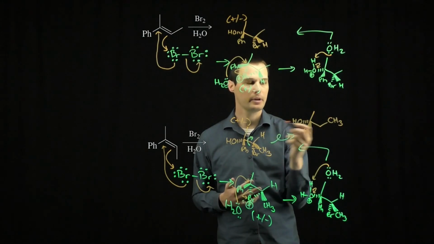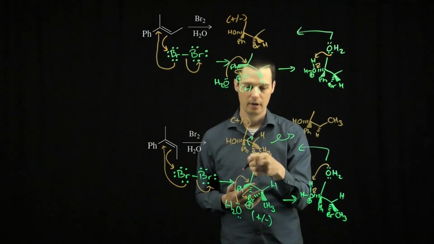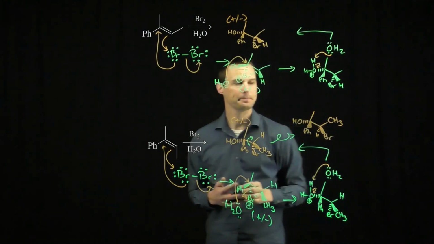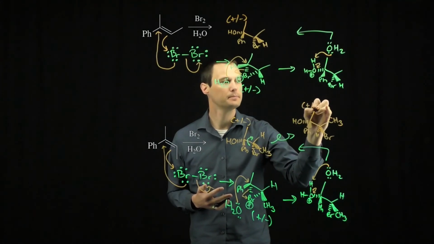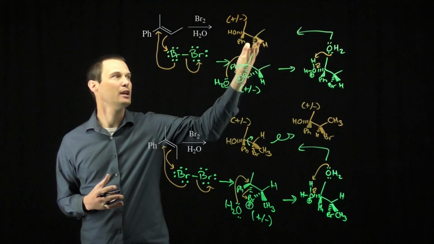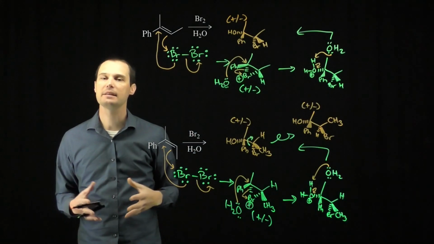When I rotate the carbon into the plane, the hydrogen will take the place of the bromine on the dash, and the bromine will take the place of the carbon on the wedge. Still a mixture of enantiomers. Now, when we compare these two products, we see that the carbon on the left is the same. The carbon on the right, however, is opposite. That makes these two products diastereomers of each other.